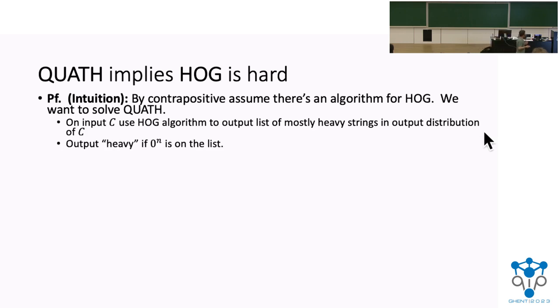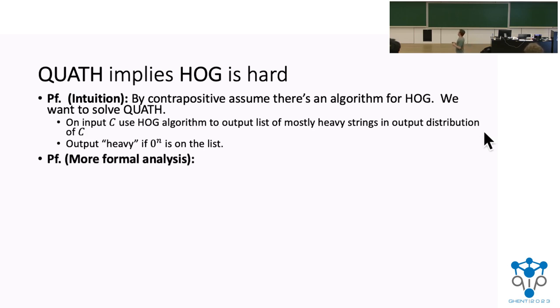It's not hard to see why this works, and in particular why we're getting this 2 to the minus n bias. The reason is that even if 0^n is truly heavy, it's still exponentially small in n. So the chance that we happen to see it in our list of heavy outcomes is about 2 to the minus n. That's why we're getting this very, very tiny bias. But the point is that tiny bias is still larger than the trivial algorithms, which are even smaller.